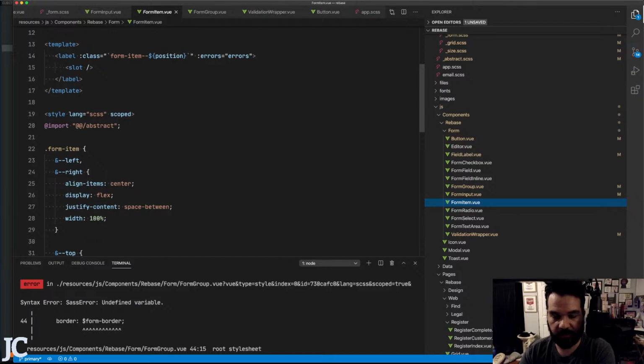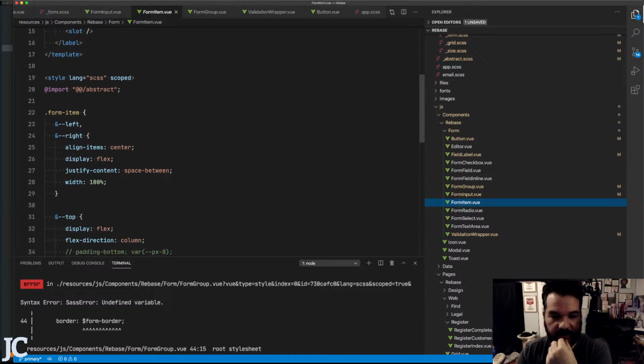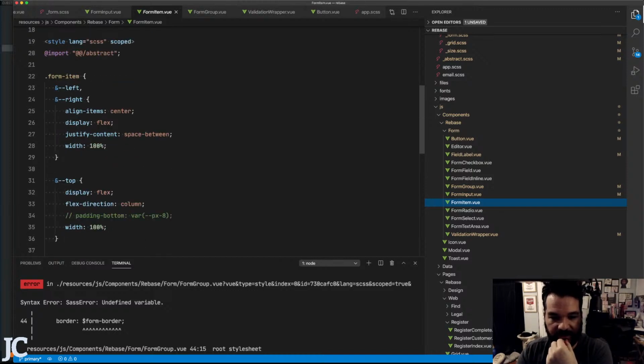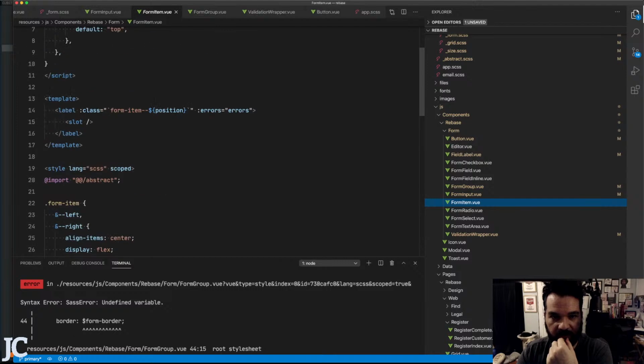Everything gets wrapped in a label, so it has nice big click areas and all that stuff. And then position is based on where I want the label text to be. Do I want it at the top, or on the side, left or right? That type of stuff. The default is top. So that's kind of where my default stuff is.